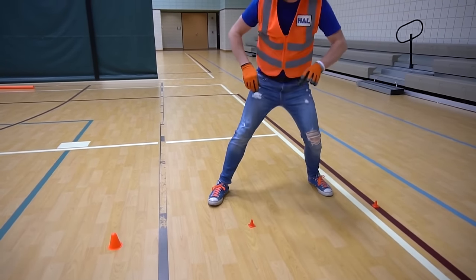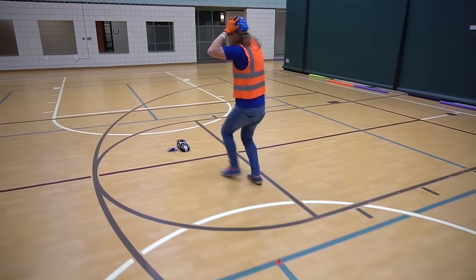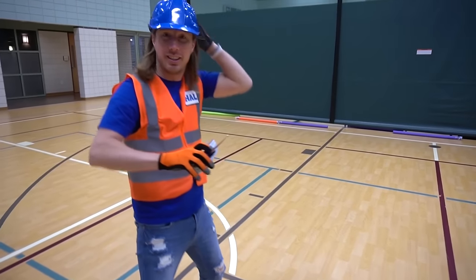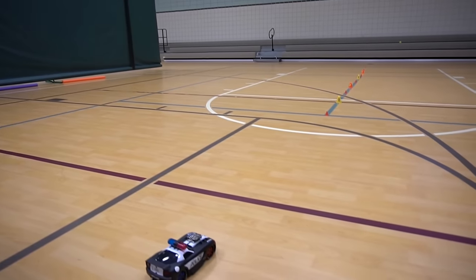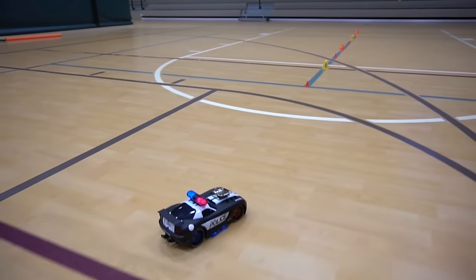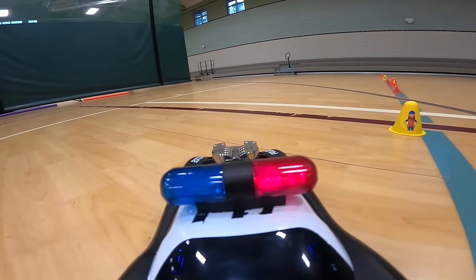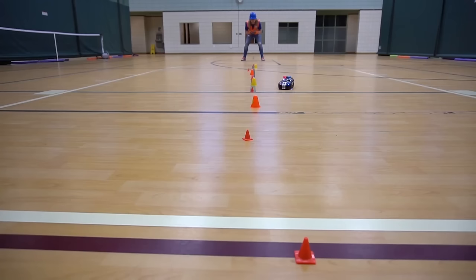Oh yeah, come on, let's try this out. Oh yeah, this is gonna be great. All right, let's line this up. Let's see how good Handyman Hal is at driving this amazing police car. Oh, hold on. We gotta have some lights on it. There we go. Here we go. Let's see how good we are. Oh yeah. Oh, we gotta see that one. Oh, that's okay. It's all right. We got it. We got it. Oh yeah. Oh, there we go. All the way down to the end.